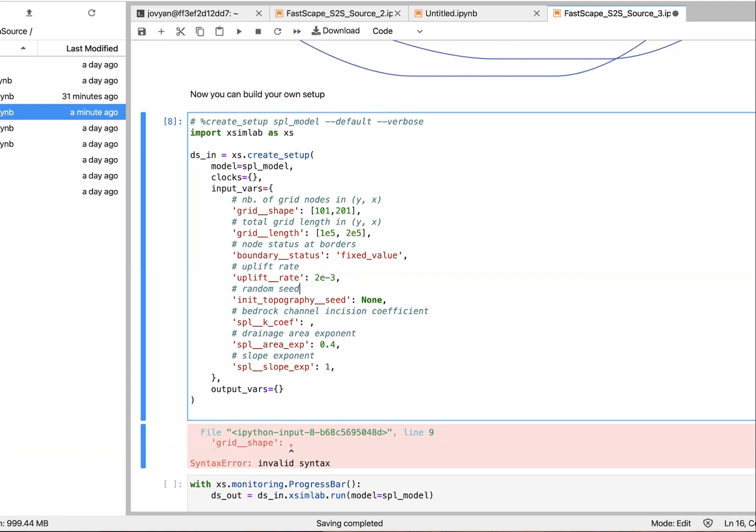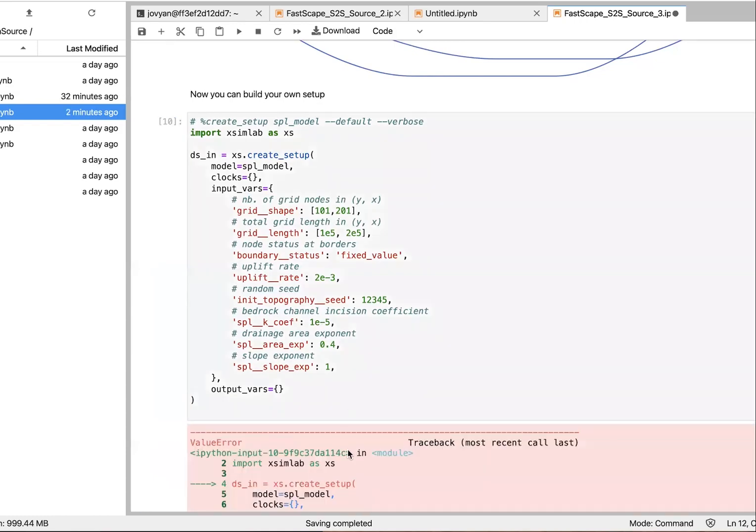Okay. Random seed. Random seed usually you leave none. What happens is every time you run your model, if you have no random seed, the white noise that's used for the initial topography will be different every time. So if you put anything here, like 1, 2, 3, 4, 5, you're sure that the random noise you use to create initial topography will be the same every time. But you don't know what it is, but it will be the same every time you run this model. So I like to put 1e minus 5, 0.4. Okay? So I'll try that and see if it complains.